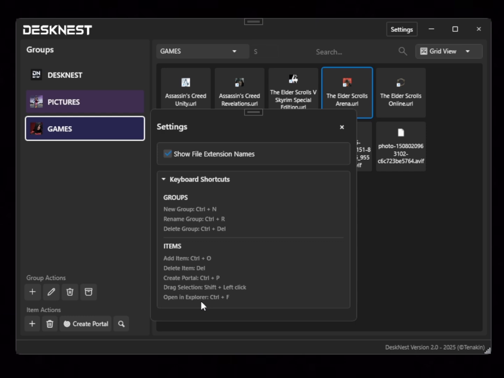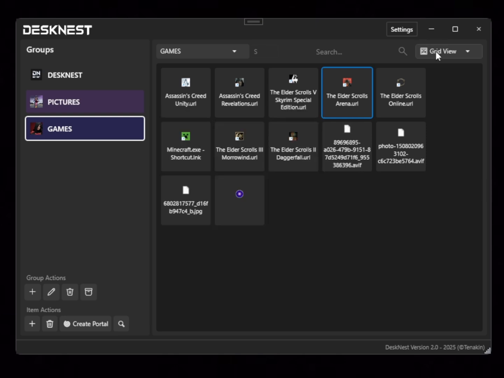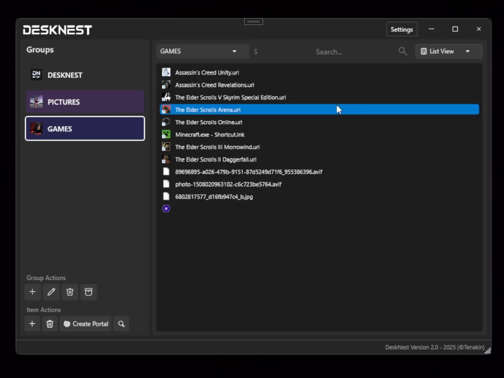If you wish to download this app, we've got two versions available. We've got the light version, which is entirely free. And then we've got the pro version, which obviously will include the entire feature set. Currently, the light version has some limitations to it. You can't edit your group images, you can't set group colors, and you are limited to a max of 3 groups. And when it comes to changing your view, you're also limited to list view only.